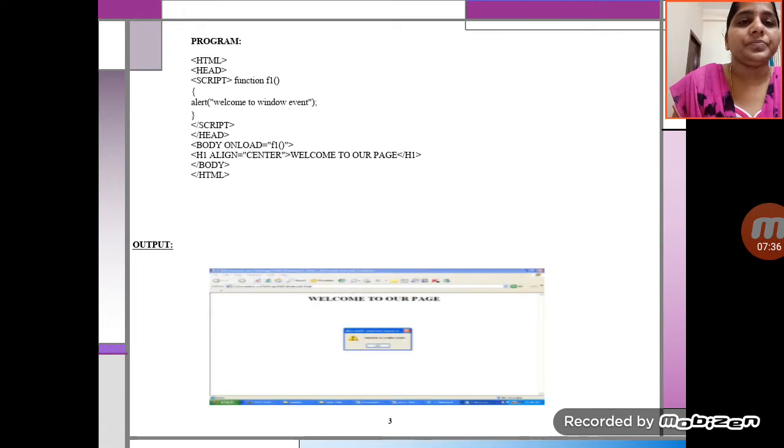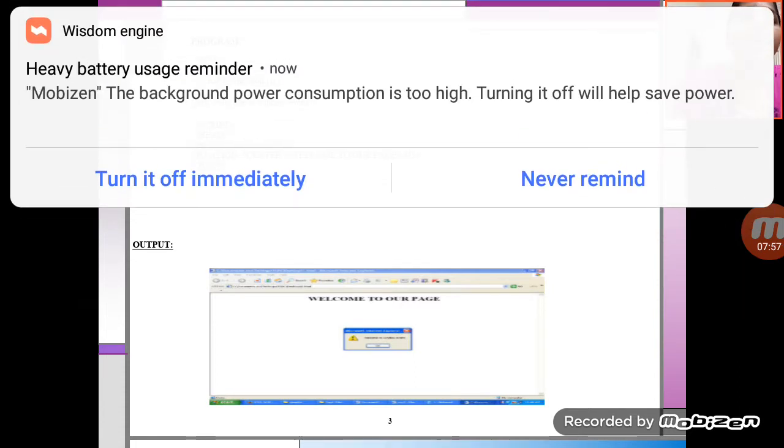Next is an example for these types of events, as shown in the program. It is an HTML program in which we have a head and a script with function F1 that alerts "Welcome to the window event".